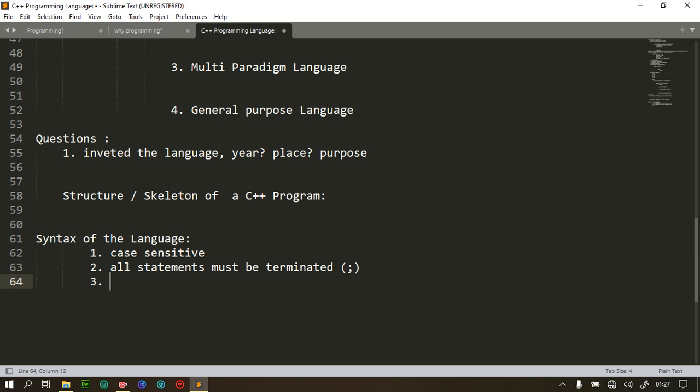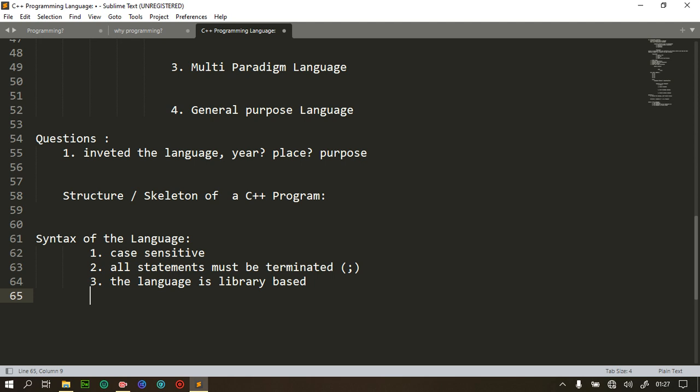Then the language is library based. Library based means it's hard, or kind of impossible, that if you're developing an application using C++, you can do away with libraries.